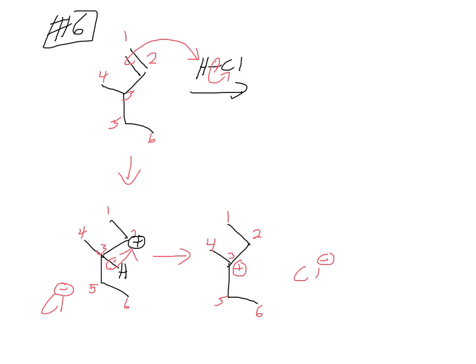Now some people might ask, well, why doesn't the Cl minus react first? Well, what's faster, an intermolecular reaction or an intramolecular one? Within one molecule, intra is usually faster. Right? So intra will happen faster. So then the final step, what's my electrophile and what's my nucleophile? Cl is the nucleophile.